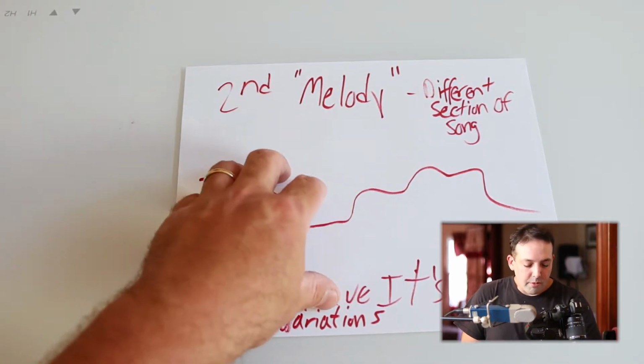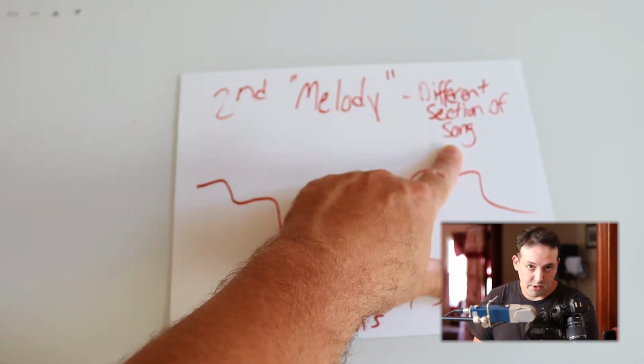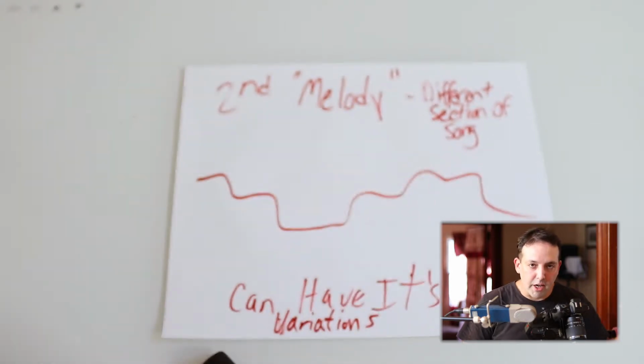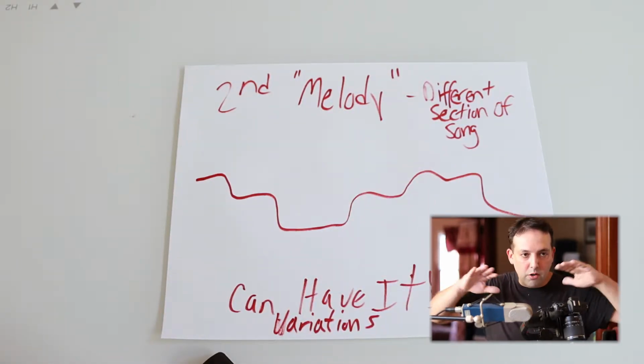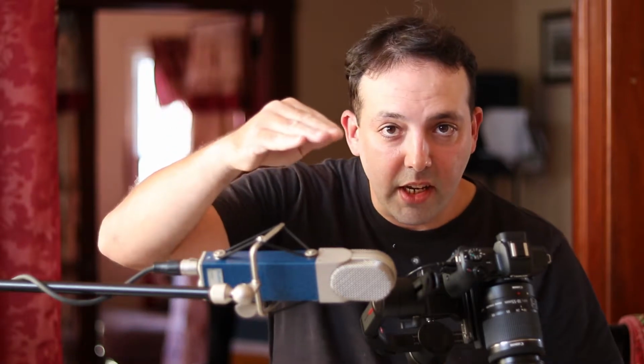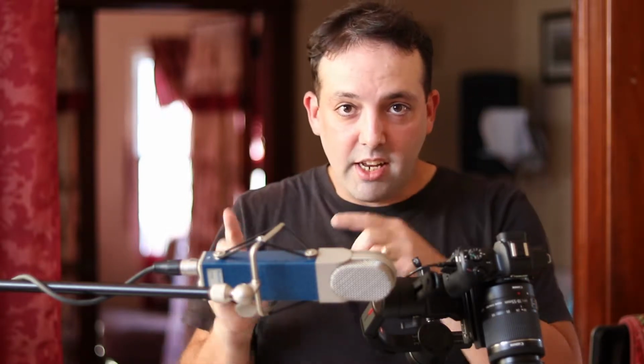Or another way, rather, is you can make a different chord progression for this different section of the song altogether. And then once you have that chord progression as your harmonic background, as your kind of atmosphere that you're creating for the mood, then you can naturally create another melody. But what you want to try to do is kind of shift the mood from the theme. When you go into the secondary melody, you want to shift the mood a little bit to where it feels like the song is changing a little bit, but it's still the same song.